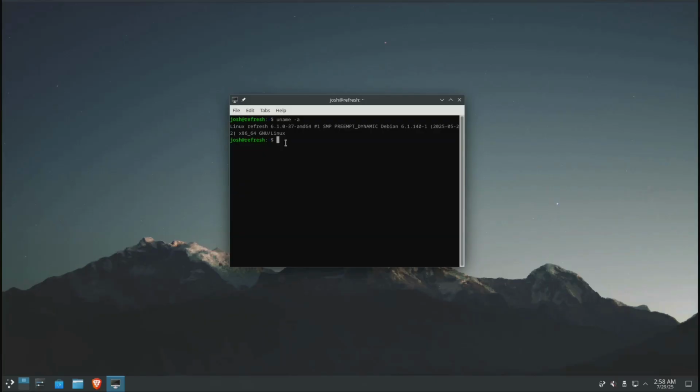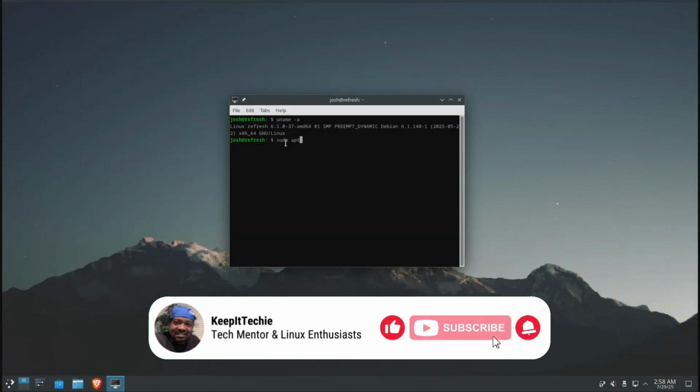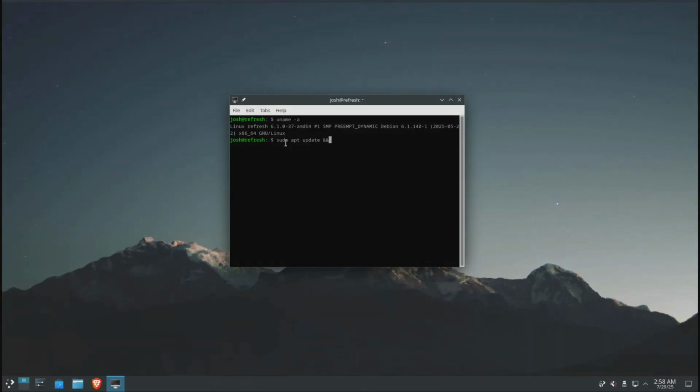It uses apt, so all you have to do is type sudo apt update. It's just like running Debian or Ubuntu back in the day. Just use that apt package manager to install and update and all that stuff. So all you gotta do is run sudo apt upgrade, and then we could do -y and just run that together. Type in our sudo password.